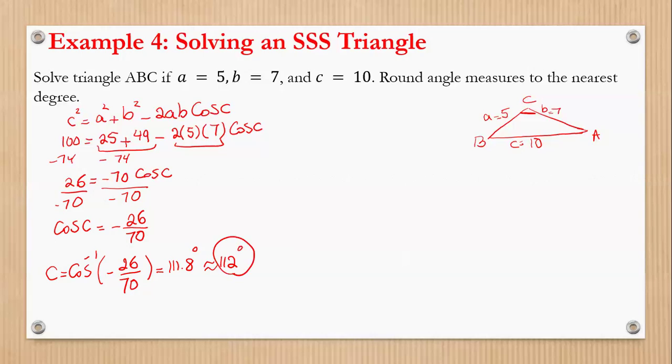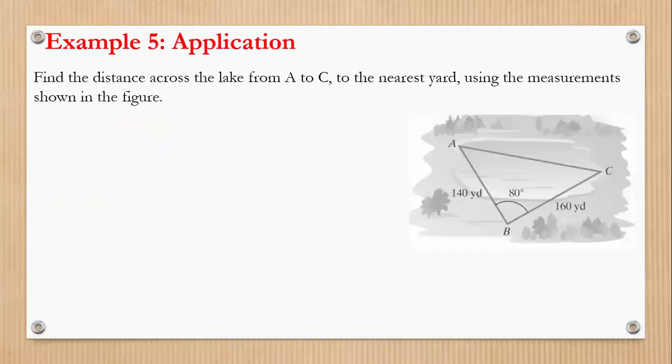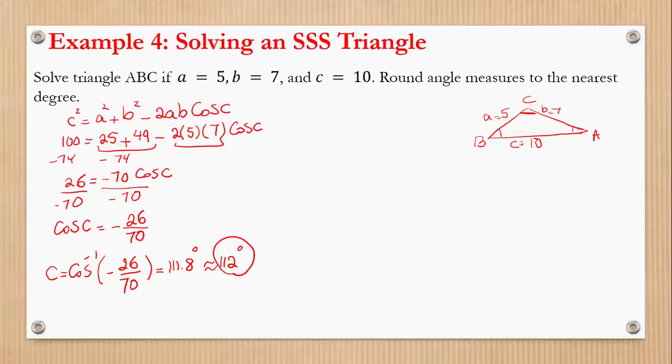Now, we are going to use law of sine to find either of angle A or angle B. So I want to find angle A first. It doesn't matter. You can start with angle B. You still get the same answer. So for sure, since this angle is given to me right now, I found it actually, I'm going to use C over sine C as one of my fractions. And since I want to find angle A, I will put A over sine A.